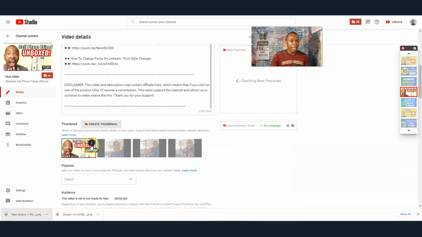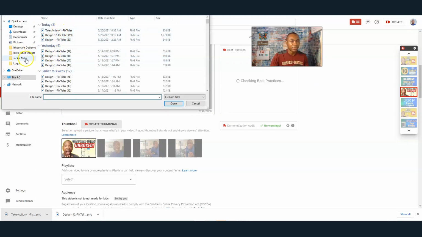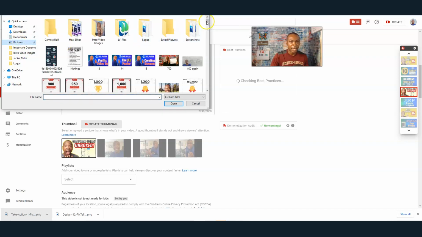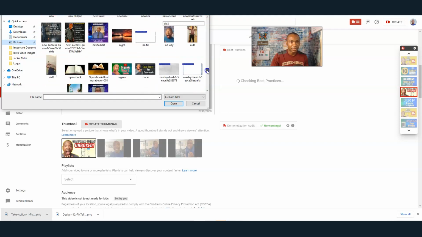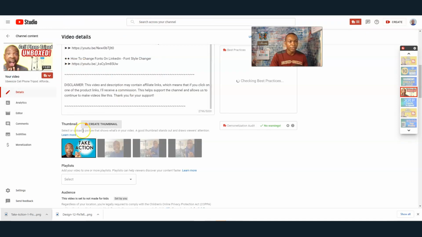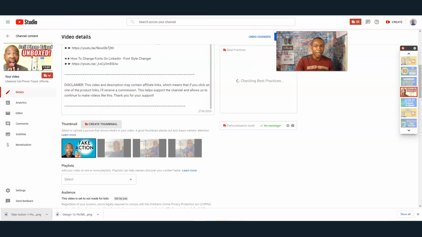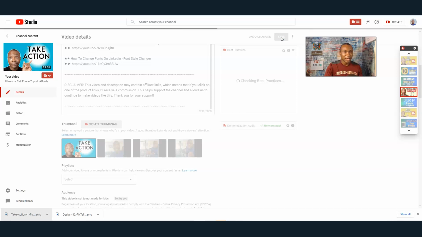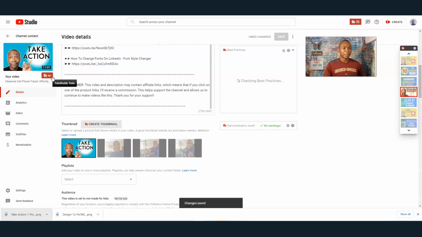On there, I just saved it, and here I can change. I can take it from here, or I can go from here and look for the Pixteller Take Action. Take Action right there. See that right there, and then over here, I'll just click here to save it, and that's it. That's all it is. It's all saved. Take Action. See that? Simple and really easy. It's uploaded on YouTube already, and it's very, very simple.